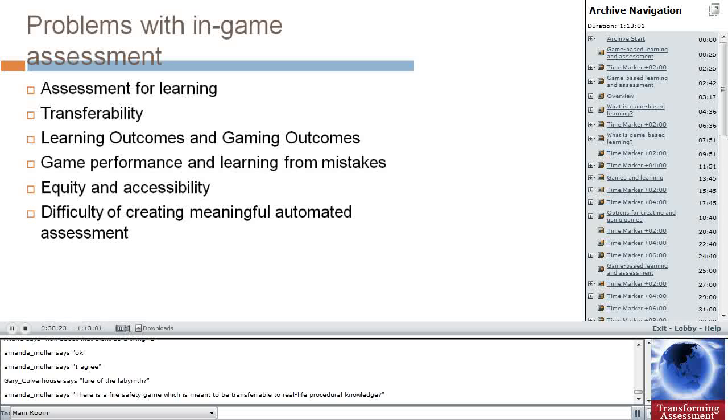Poor game performance could also be due to factors such as low gaming literacy, which I think is a big equity issue. One of the things that came up in my own PhD research is that people that have never used 3D navigation can have massive problems with it. I found with the 3D game that I was using that some students who had no gaming literacy in that area spent lots of time navigating and no time learning. We can't assume that everybody is absolutely happy navigating in 3D worlds, or that there are no usability issues, or that people have a concept of what that game might mean.